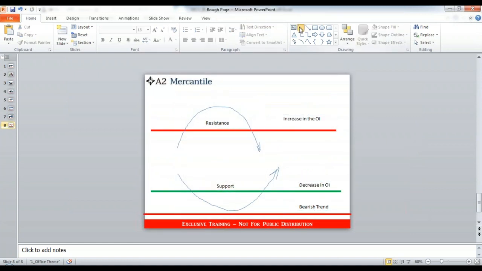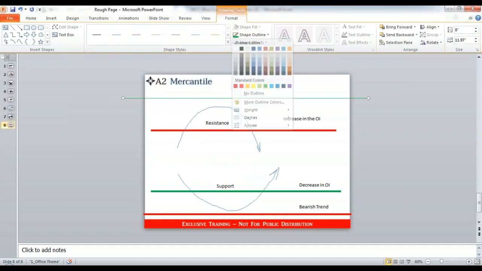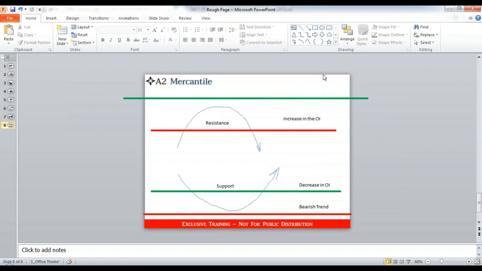Now, in the same way, if the next support line is created above the resistance level, do you think it is a bullish trend? Yes. So are you able to understand the difference? Okay, so this will be bullish.